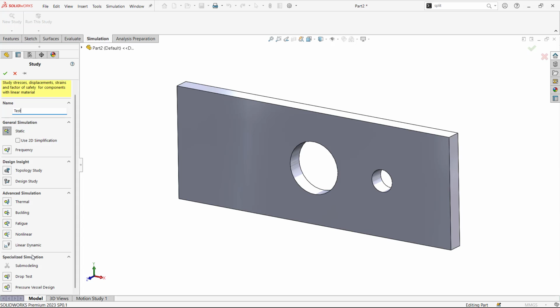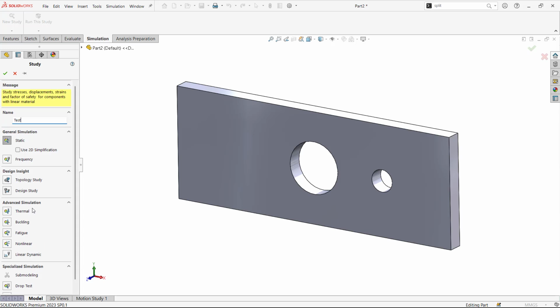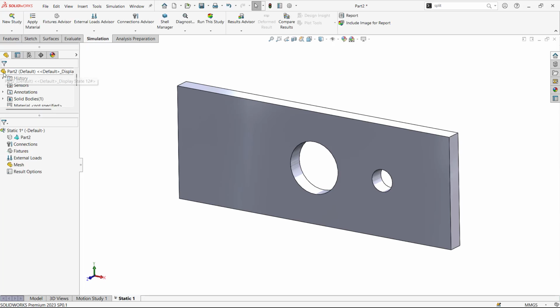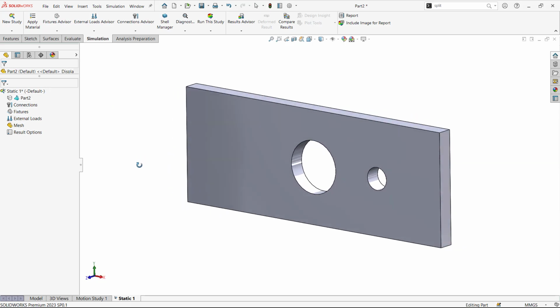So I have most of the analysis included in it, as I'm using the simulation premium version. So let's consider the basic thing we want to do in this particular session, the static analysis. So I'll just select the static here. I'll simply click on okay. So automatically the tab is created, you could see now. You can even switch like this if you want. The static tab is there, you can set up the boundary conditions.